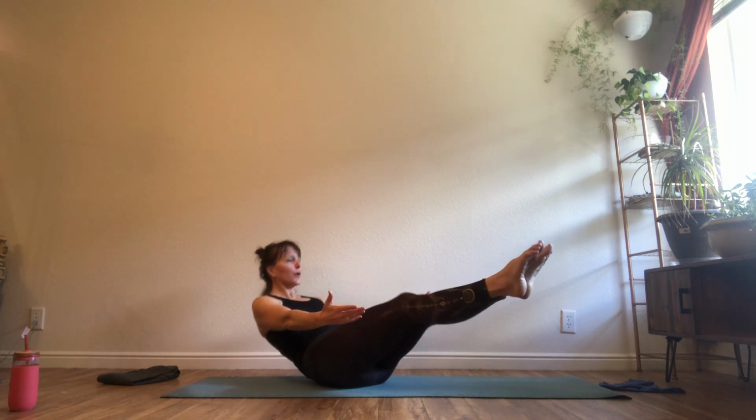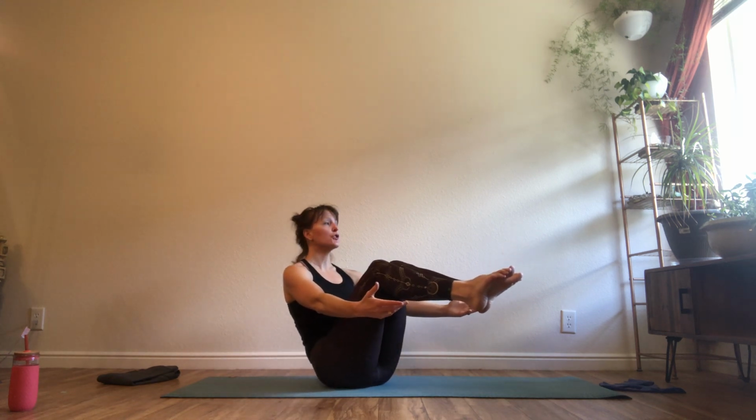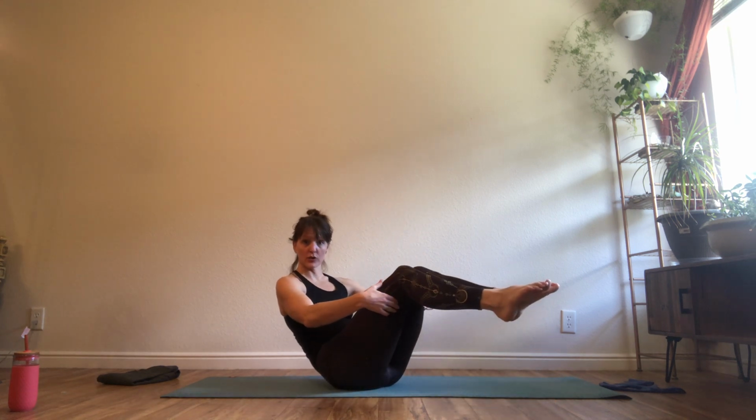We'll go for 4 more. And 3. 2 more. 1 more. Good. Now you can lower down if you need to. Otherwise, stay up. Stay up if you can. This is more balanced, challenge is better. But if you need to lower down, lower down.